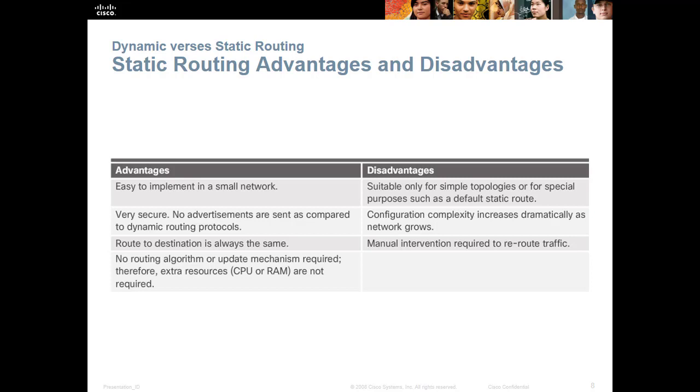When you're studying for certification exams, there is an extra item on here that we do want to mention. Static routes are considered very secure. And it's kind of a weird thing to say because people are like, well, how is it secure? It's a static route. Well, compare it to dynamic routing protocols. As we mentioned, dynamic routing protocols use routing protocol messages, which means there's actual messages going between the routers talking about the networks that exist and where they're located.